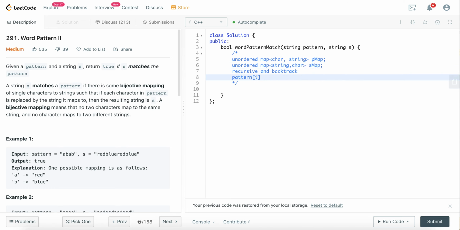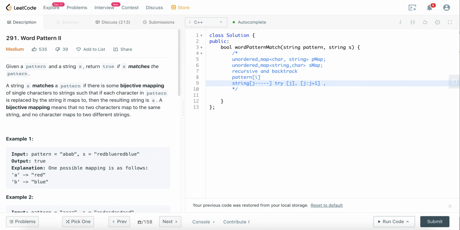So for each pattern at I, let's assume I have another index for string, starting from J. So J, ideally, we should try the mapping to J, to J plus 1, and up to the end.